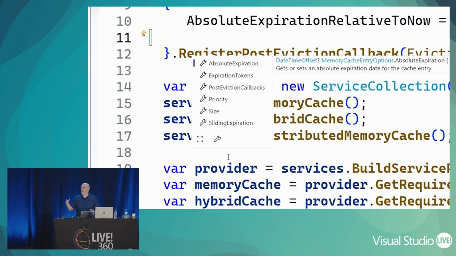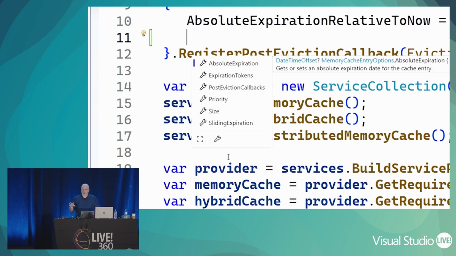So maybe I have a sliding expiration of 5 seconds, but if somebody retrieves that or wants that in 2 seconds, then it slides for another 5. So if somebody accesses it, the timer gets reset. But once it gets past that window, then it will be evicted, and the next time you have to go back and retrieve it.